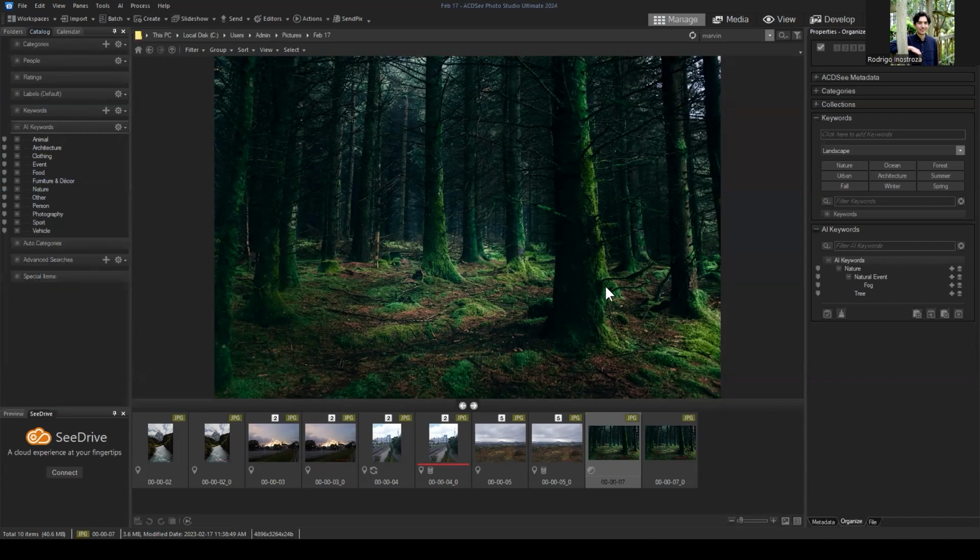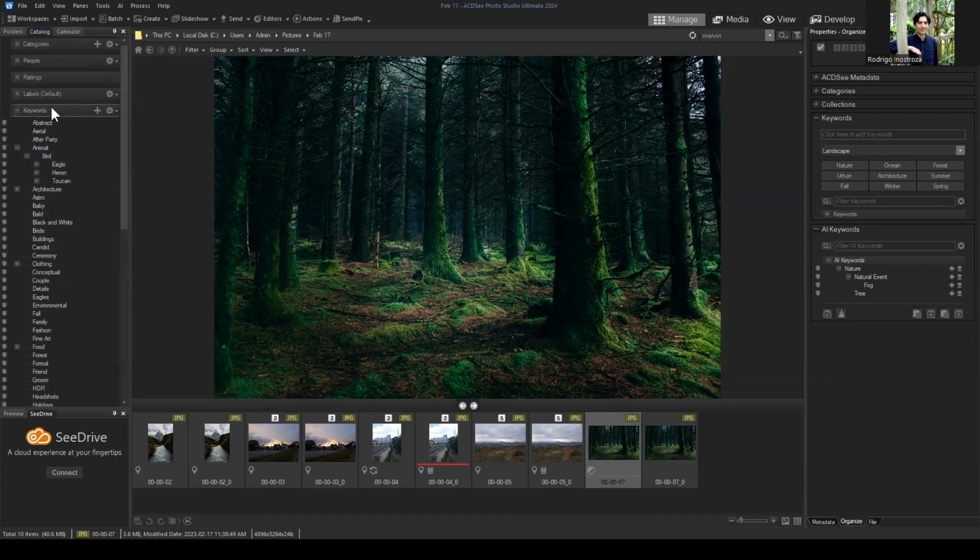So ACDSee is looking at your files and creating these AI keywords, and these keywords are automatically associated with a file. Whereas manual keywords are a hierarchical keyword structure that we have total control over. So we're establishing what we determine to be the keywords in this image.